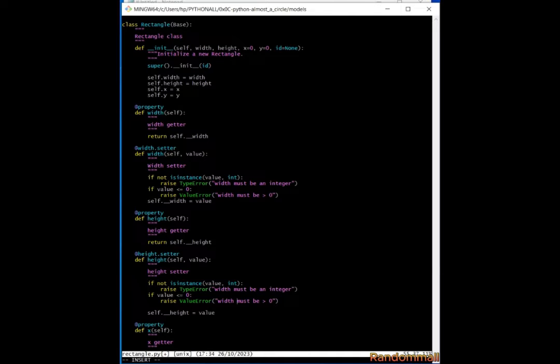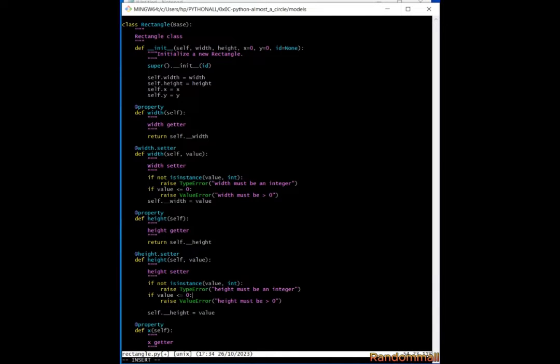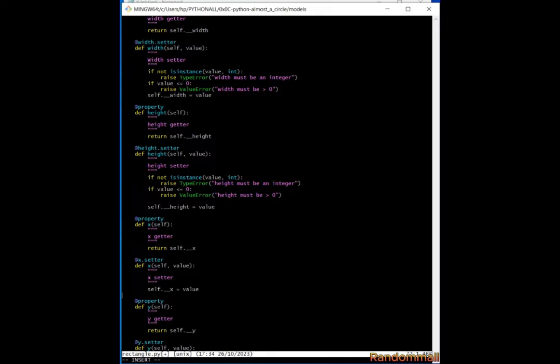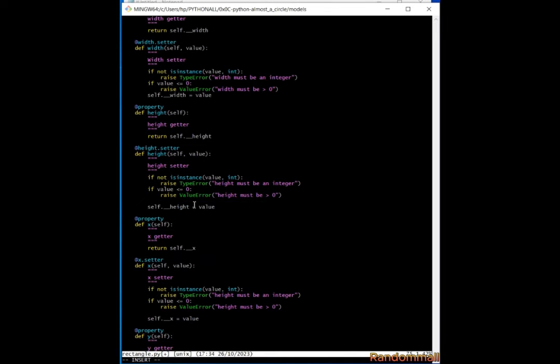Then I'll go here. So make a little modification to this one. Then we copy it again, go to the x setter, and we paste it.